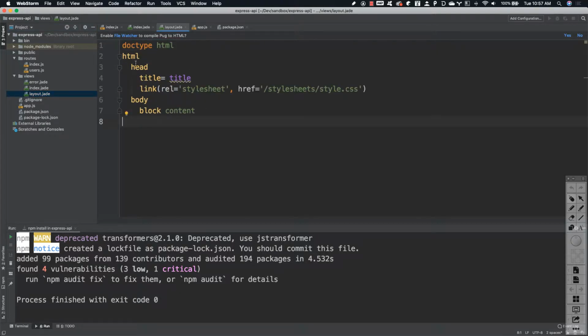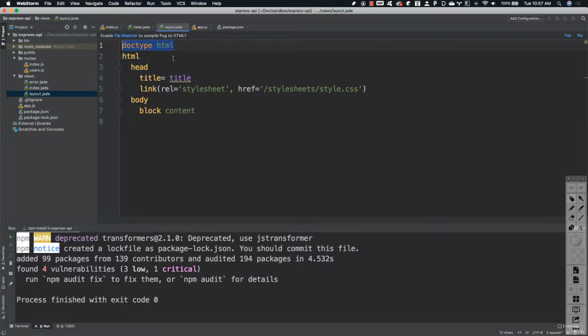We've got this layout right here, and you can see it's not regular pure HTML. It is a simplified version of HTML just to make writing HTML easier. That's what Jade is. It's a markup language that is more simple than regular HTML because it removes the opening and closing tags and all that kind of stuff. So it just makes it easier to write HTML, but you can see it uses the exact same HTML element names. So here inside of our layout, you see that it has the root layout for all of our pages.